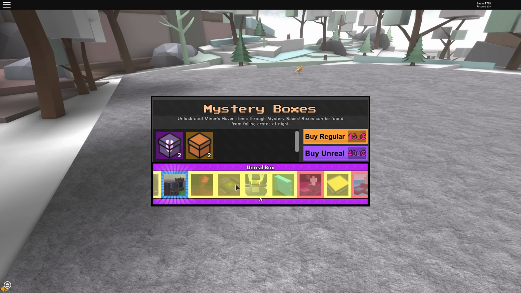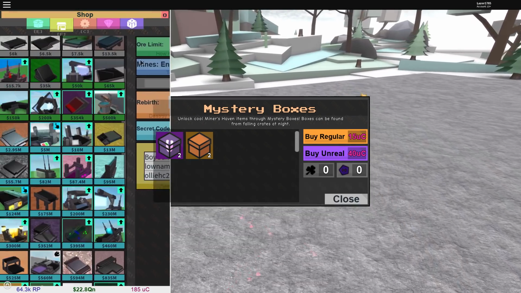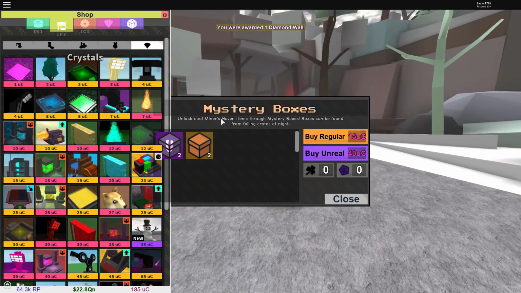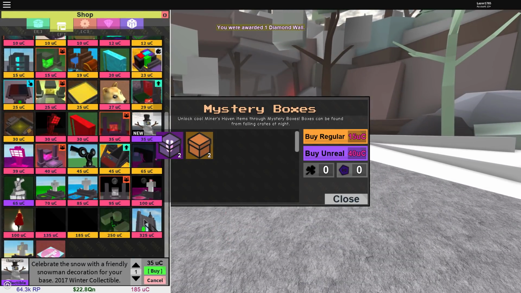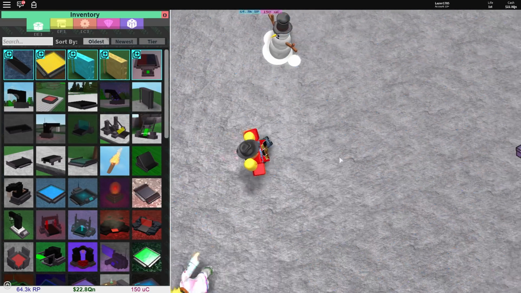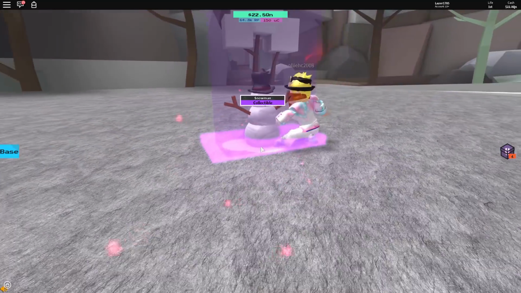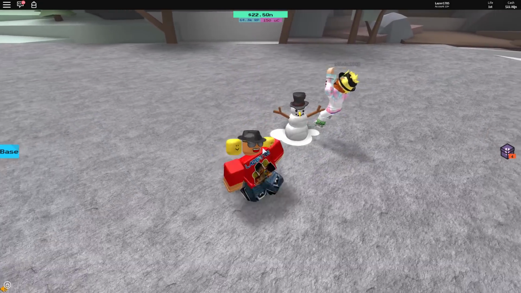But that was actually pretty much it. Although, we got another collectible. Maybe you can buy it from the UC shop. Let's check it out. Yeah, so it is gonna be a UC shop item for 35 UC. Let's buy one and see how it looks. Here we go. The snowman. Will it also do something? Yeah, it's just gonna be to decorate your base. Pretty much it. Still pretty cool.